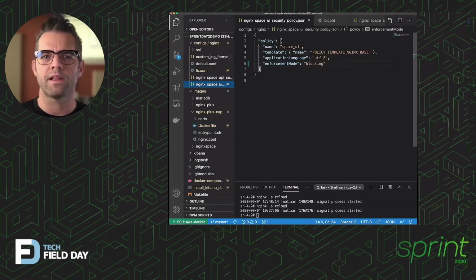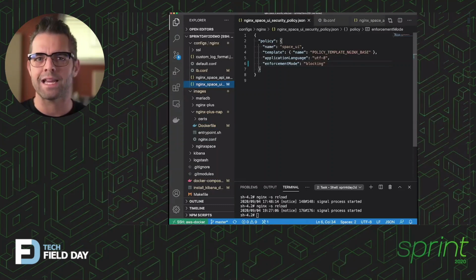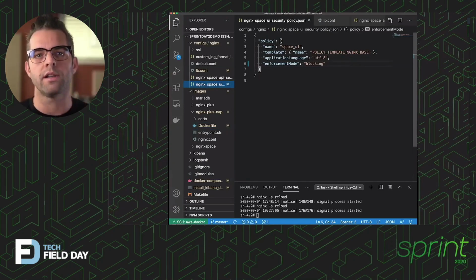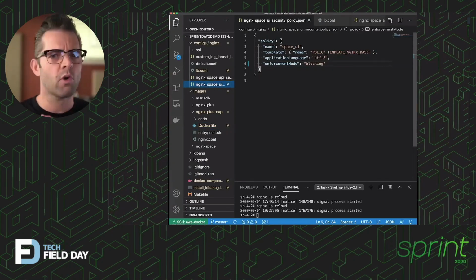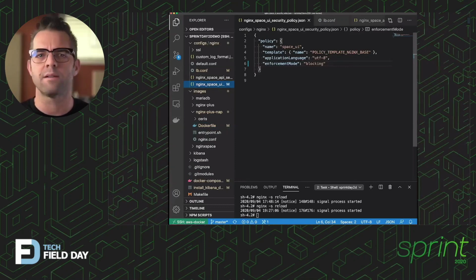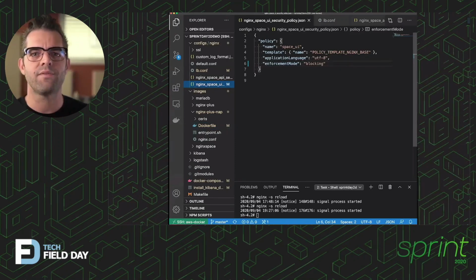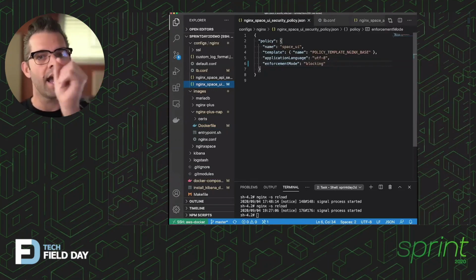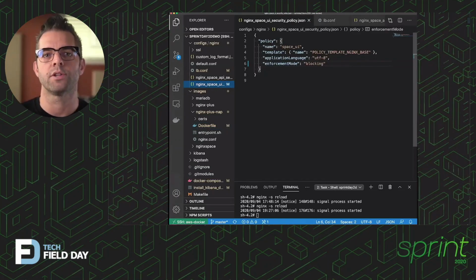And I'm pretty confident that I can start my enforcement mode of blocking anytime NGINX App Protect sees something that looks like an attack, because I'm introducing it very early on in my development lifecycle. So before I even write my first line of code, before I extend my application at all, I have that security policy enabled in my environment. So I know it's going to work exactly the same way during development as it does when I transition into production.